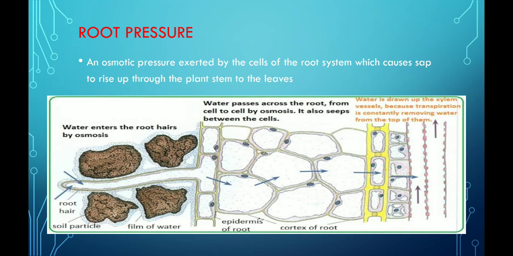But it happens only when there is more amount of water. What would happen if the plant has a good height, if the plant is tall, or if it is a tree? How does it reach by root pressure theory? Is sufficient osmotic pressure developed that water reaches the tallest trees? No, this theory is not so effective for tall trees.